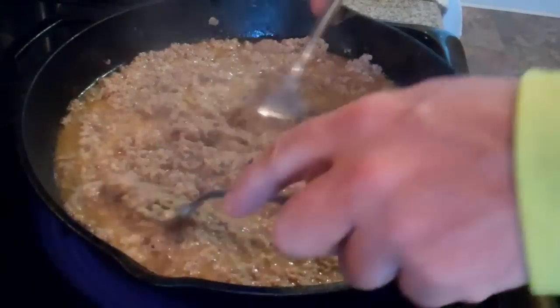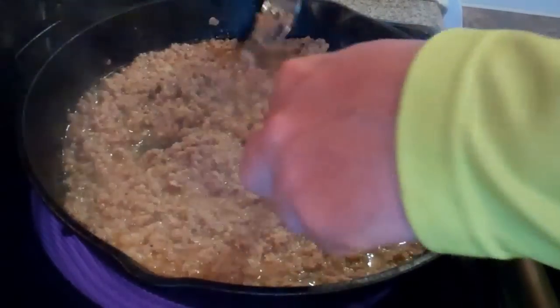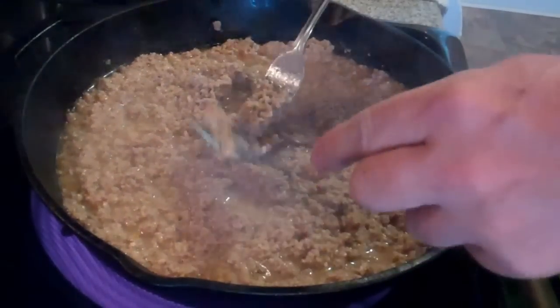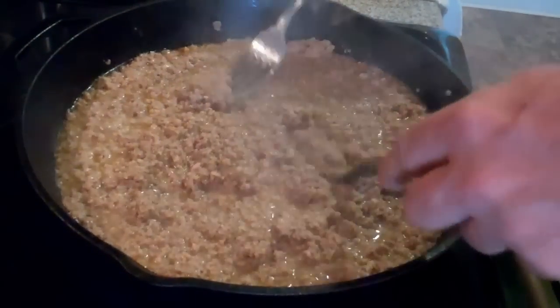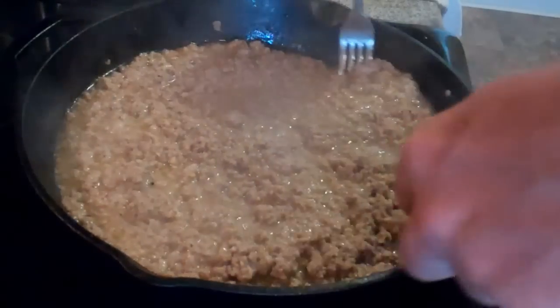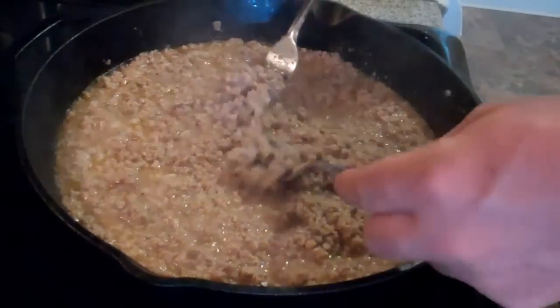Now we've got the hamburger browned. There's a significant amount of water that needs to be kind of simmered off, and we're going to go ahead and do that. Notice it's got the nice smooth texture, and we're going to adjust the taste after it cooks a little bit to make sure that it has the right flavor.